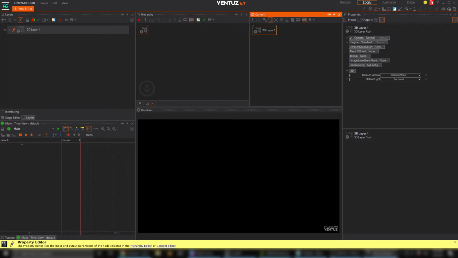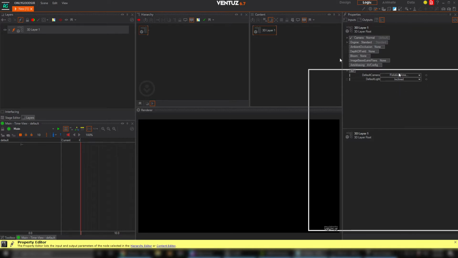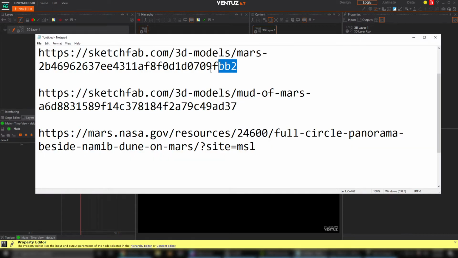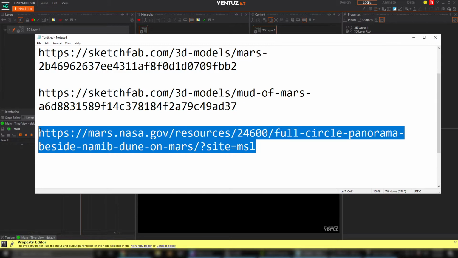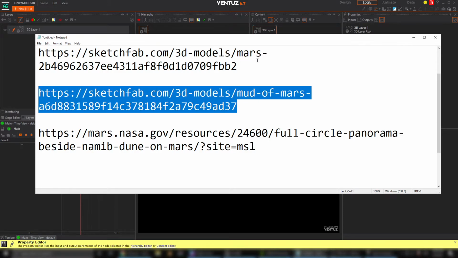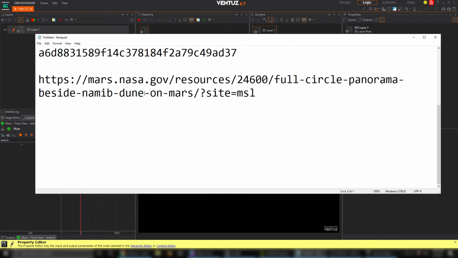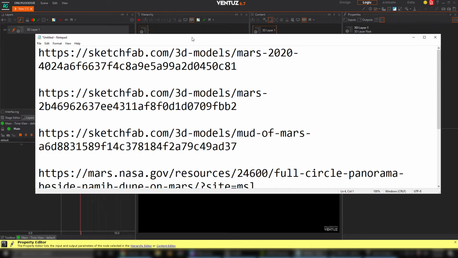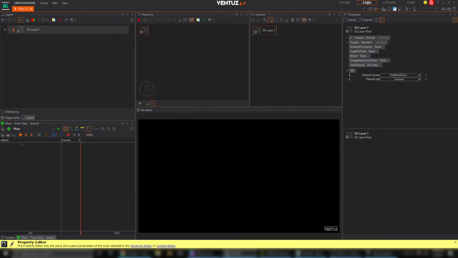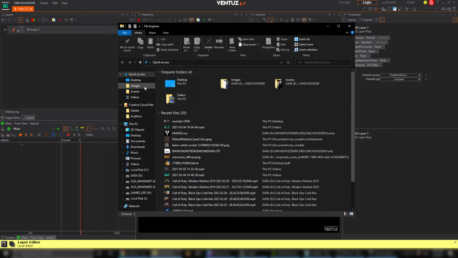Anyway, let's get started. So you need a few assets. I've got my assets from Sketchfab. I'll share some of the links, and the textures from the NASA website of Mars. I think I got a rover and the planet and stuff like this. I'll post these in the description below, so if you want to download those and follow along, or you could use your own models for free. Just download them as GLTF so we can drag and drop them into our project.